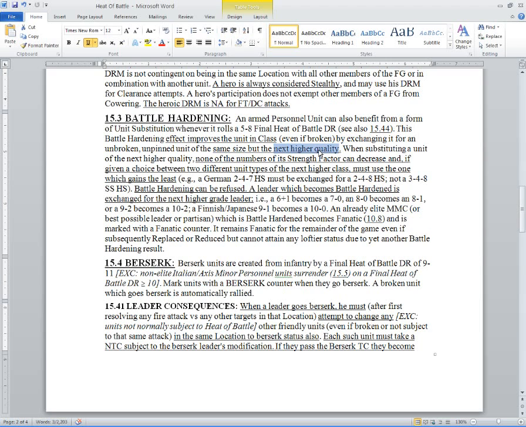So first line units go to elite, second line units go to first line, and conscript and green units would move up to second line units. So you're going to move up, but you're going to stay the same size. And of course there are rules when we're talking about how to substitute. When substituting a unit for the next higher quality, none of the numbers of its strength factor can decrease. None of them can decrease.